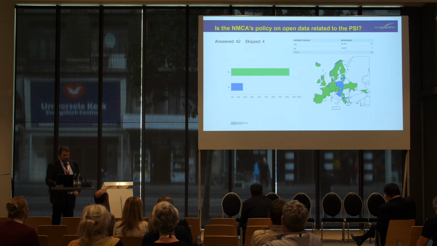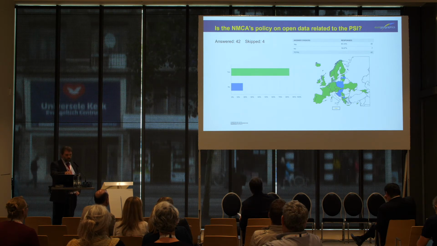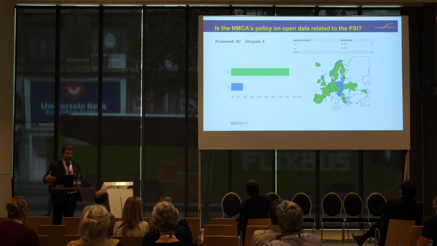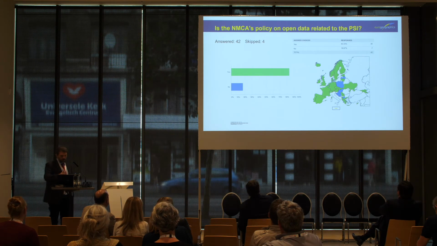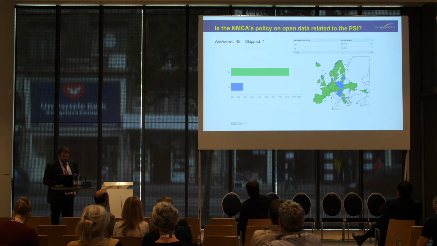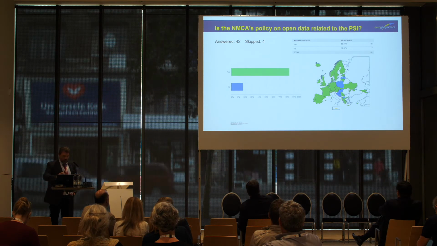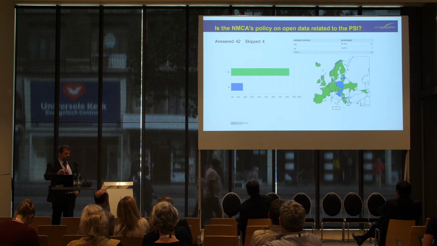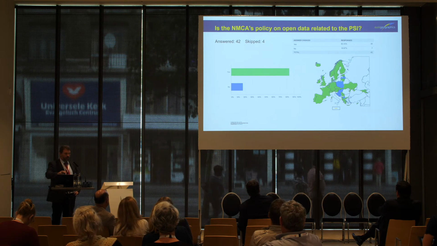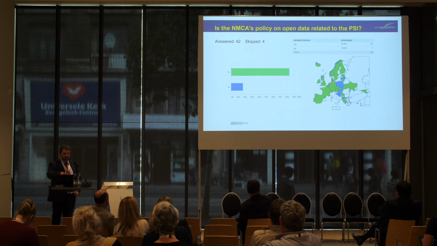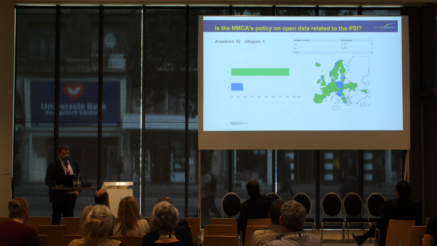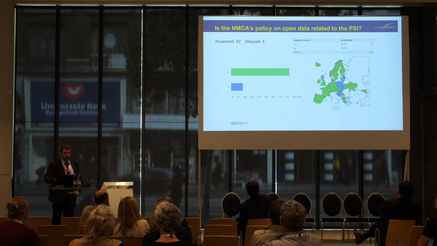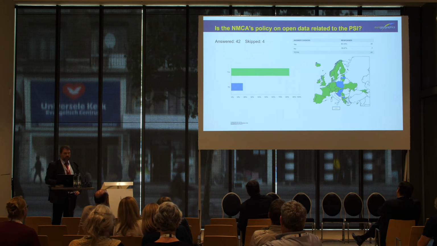Is the National Mapping Agency's policy related to the general approach to access of public sector information? Most responses indicate that yes. Some in blue do not mean that there is no open data policy or open data at all, but it comes probably from regulation on access to geodetic materials.